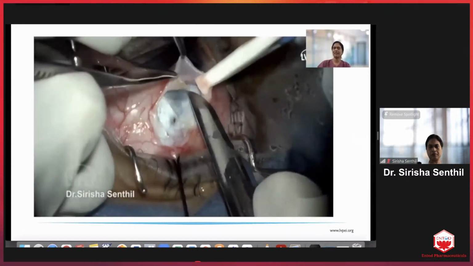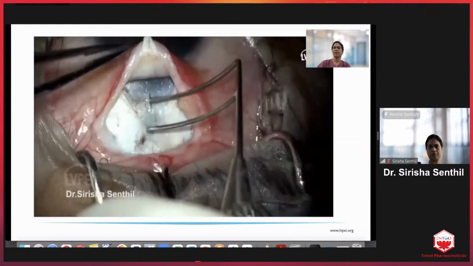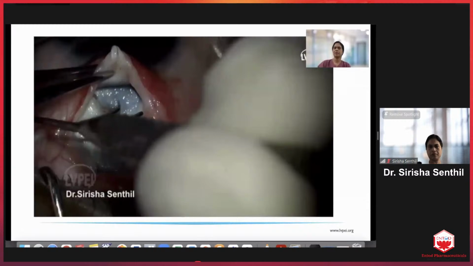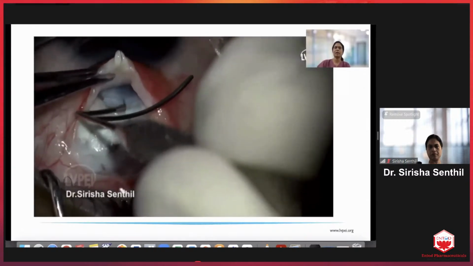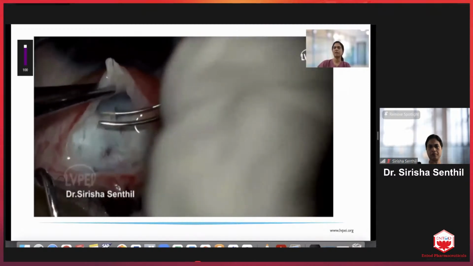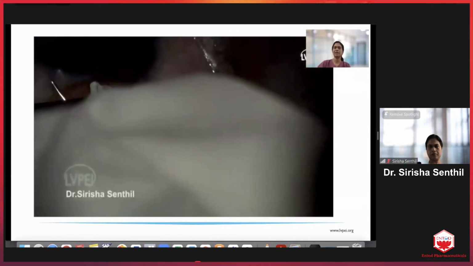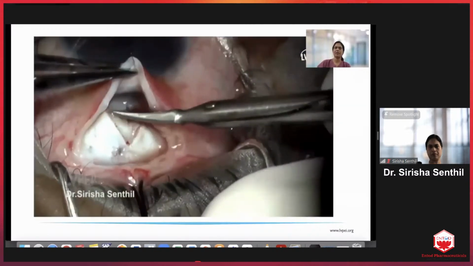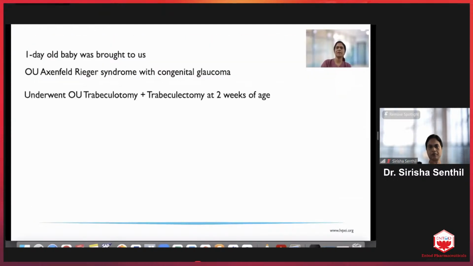So like we discussed, the extensive iridocorneal adhesions are definitely something that one needs to be careful about. Identification of Schlemm's canal can sometimes be difficult. If we are able to identify it appropriately, then a combined trabeculotomy and trabeculectomy can easily be performed. While performing an ab interno trabeculotomy, care should be taken to prevent damage to the iris and corneal structures because of the iridocorneal adhesion. One needs to be very gentle when trying to perform the ab interno trabeculotomy. And the trabeculectomy is completed the way we normally do.